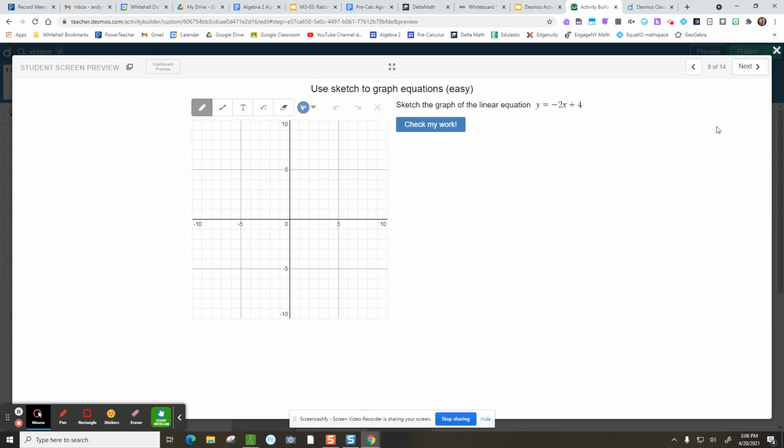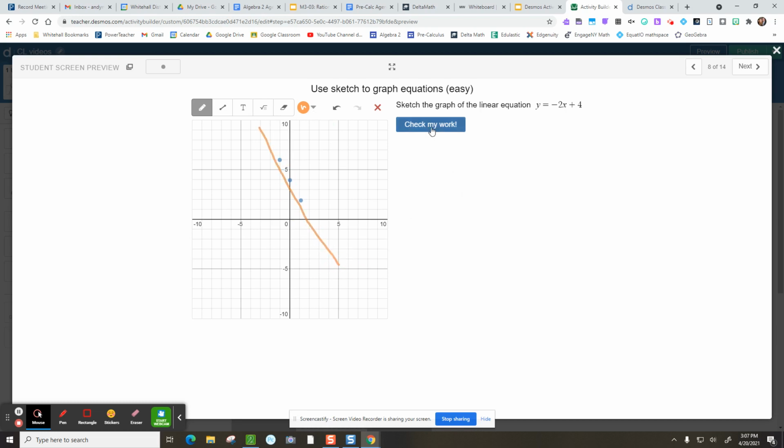And we can use the sketch component to graph equations, and I have in here in parentheses, easy to replicate, okay? And then we can check their work with a little computation layer. So if we want the students to graph y equals negative 2x plus 4, we might want them to put a point at the y-intercept here, and we might want them to go rise over run to get this type of look. And again, we can change color if we want. Look at how horrible that looks. That's fine for right now.